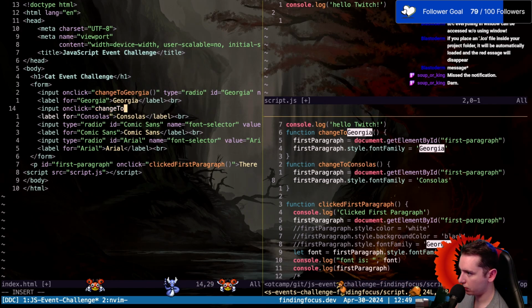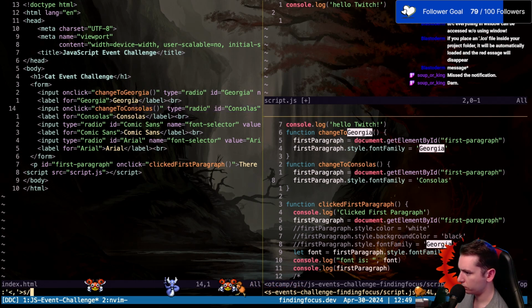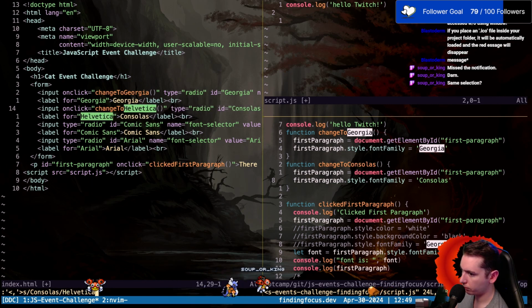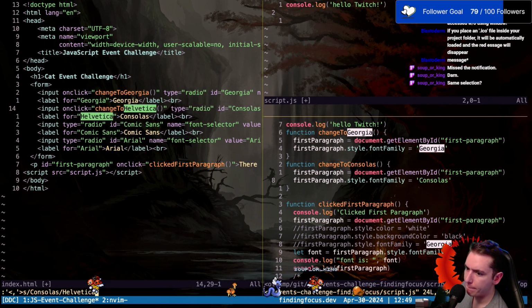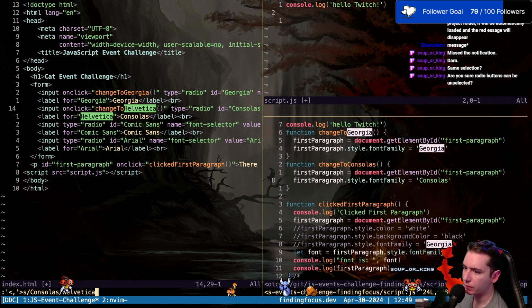Let's change this to Helvetica. Same selection. No, we just don't want the button. I don't know how to make sure the buttons can be unselected.